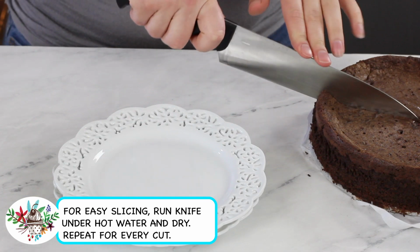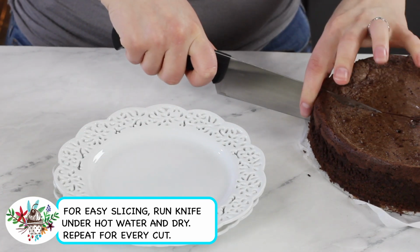Once it's finished baking, you'll want to let this sit at room temperature for about an hour until it's cooled down so the pan is actually at room temperature. Then transfer this to your fridge and let it sit for at least 4 to 6 hours, or preferably overnight. Once your flourless chocolate cake has finished chilling, now you can slice and serve.